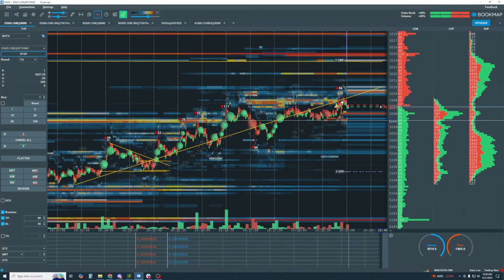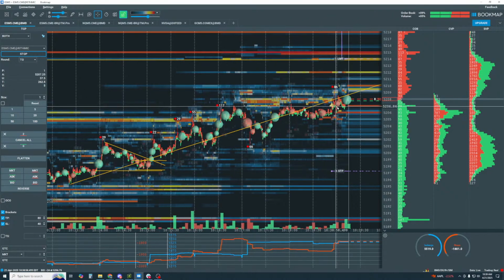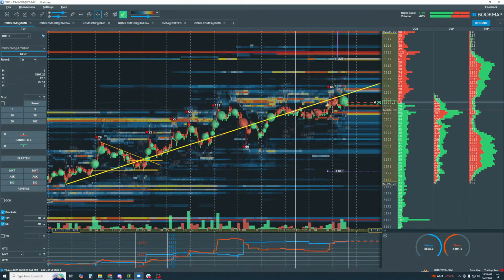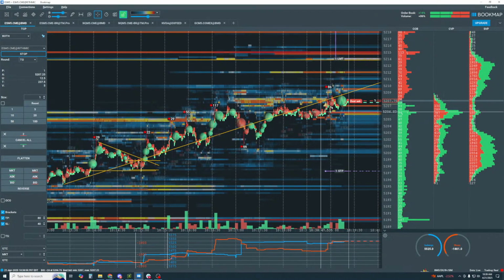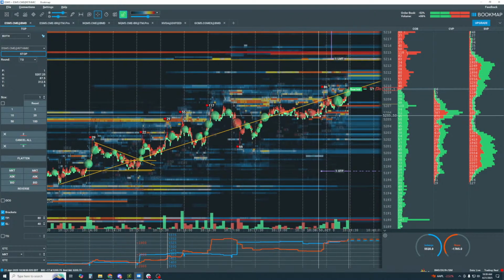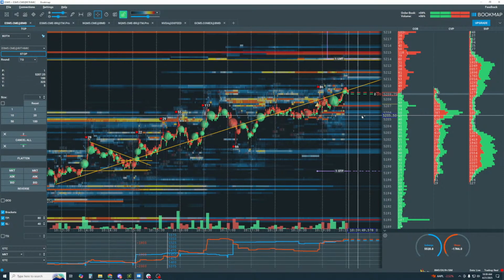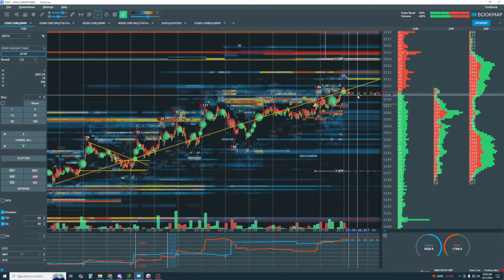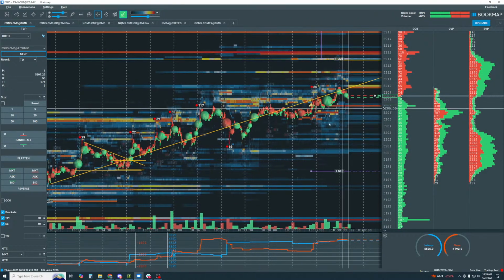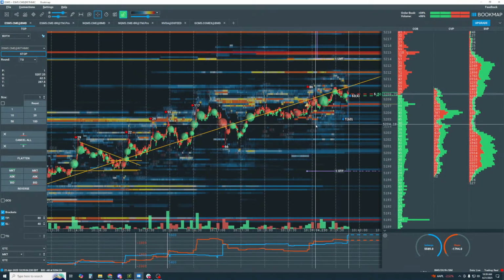Now again, if we don't see those buyers come in here, we're out, right? We will get out, because we're looking for them to get traction against these sellers in here. And now here's another big buy dot, but I don't see it moving yet. Here we go. Now it's starting to move a little bit. So now we look for the continuation of the move on up higher. If we see the selling coming in and the exhaustion on the buy side, we know buyers aren't interested in taking it higher, and we will get out of the trade. But we're looking for this to move pretty quickly here.